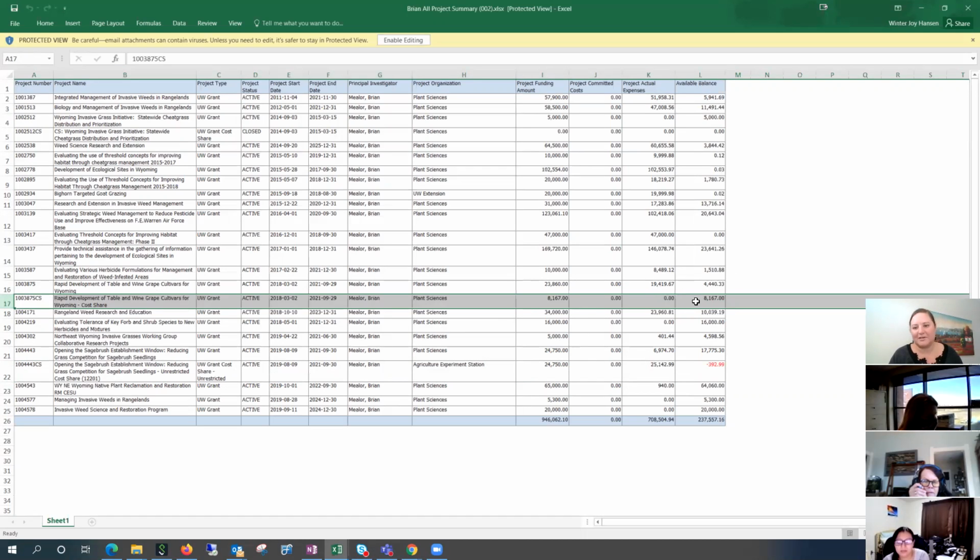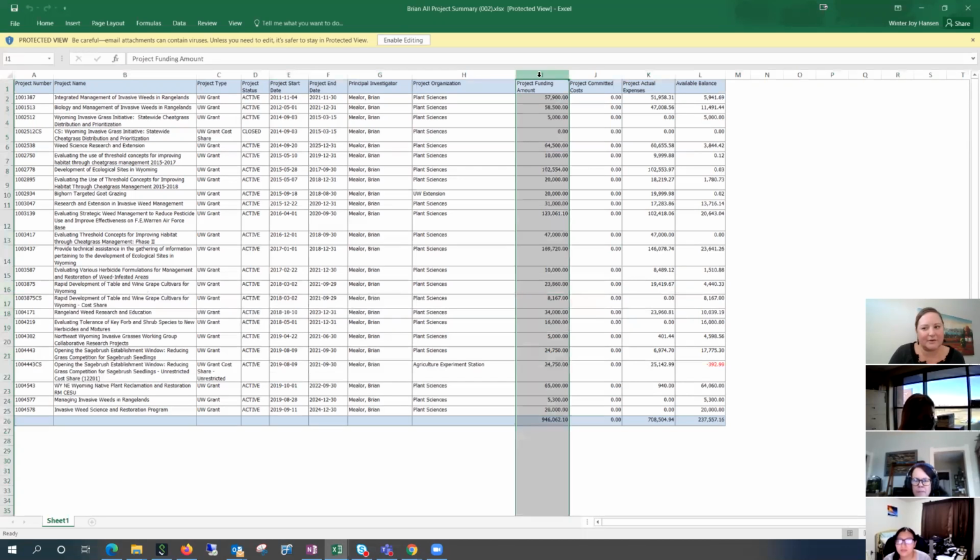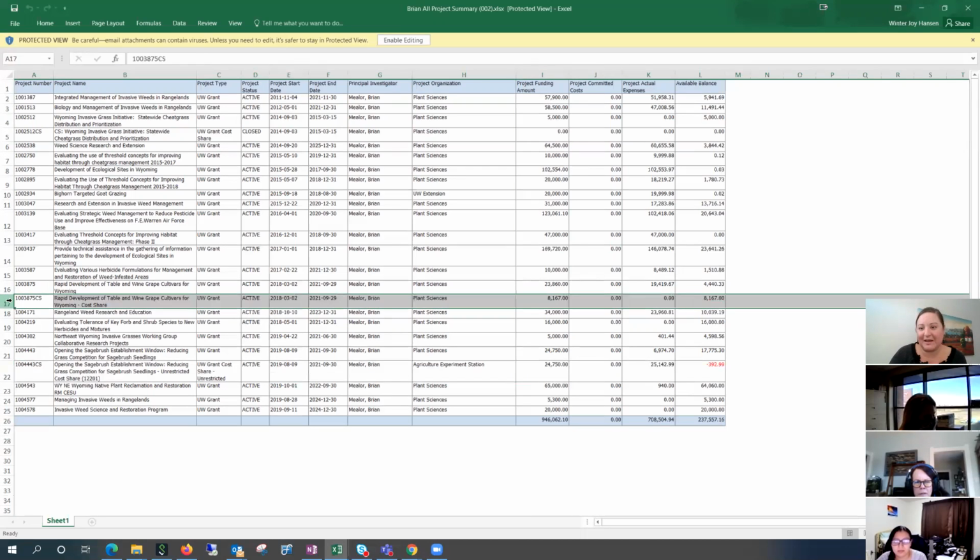Some of the OSP coordinators will reduce down your WildCloud cost share funding amount, but that doesn't always happen. So that's when you need to go into InfoEd. You can see in InfoEd if there have been any cost share documents submitted, or maybe just none of the cost share has been met yet.